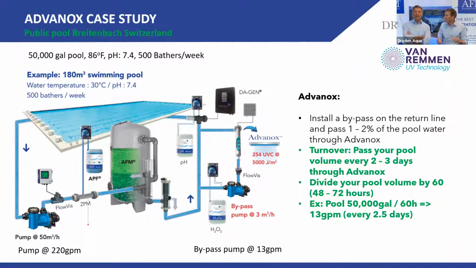That's one important reason. Another important reason is that we take down the amount of inorganic chloramines, which build up very quickly, but organic chloramines build up very slowly. And this is the reason why we can treat the water in a side stream. So if the water goes through the Advanox every 2.5 to 3 days, then this will be enough to make sure we can get the organic chloramine level down.